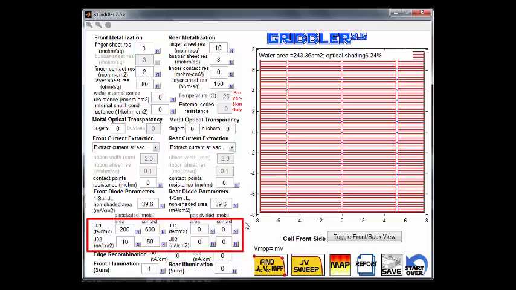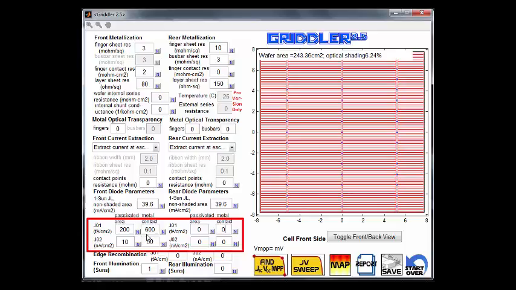So in Griddler, we loosely attribute these J0 numbers either to the front plane or the rear plane. It's fine to lump the entire J0 onto one side, although some might prefer a more physical separation, where the front J01 refers specifically to the emitter contribution and the rear plane J01 specifically refers to the base recombination current, for example.